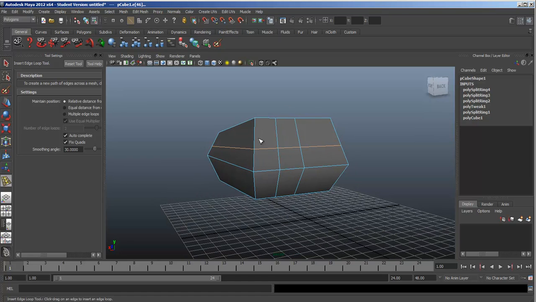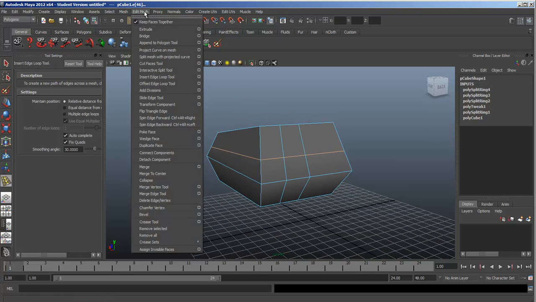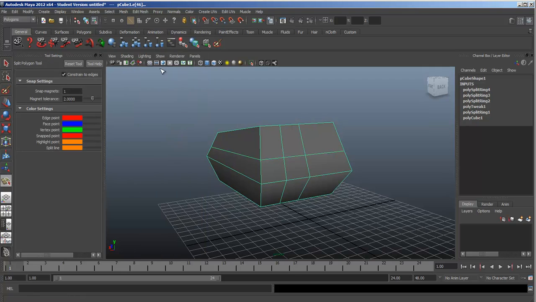Now say I want a little bit more control on what faces I cut. Well, there's a new tool in Maya 2012, which is the interactive split tool. What that allows me to do is, you can see it adds an orange dot, and that's sort of indicating where I want the start of my cut to be, or where I want to place my first vertex. So say I want to cut on this face, and then cut across here.